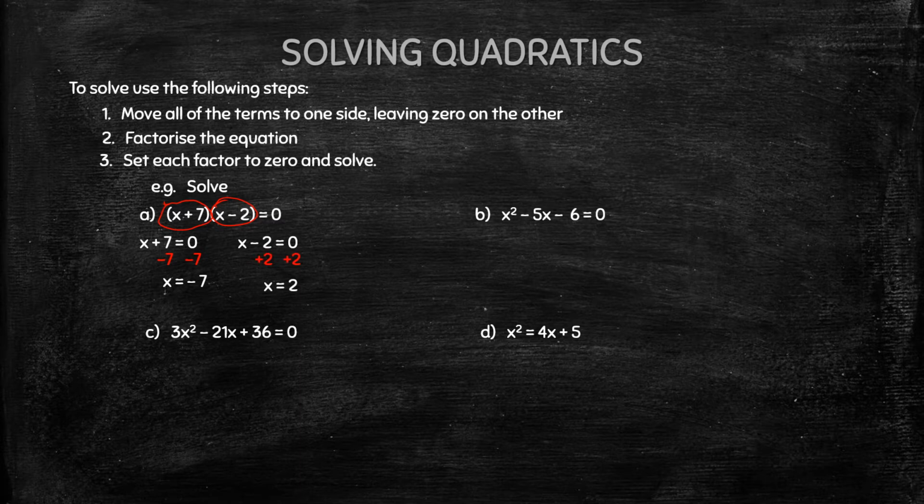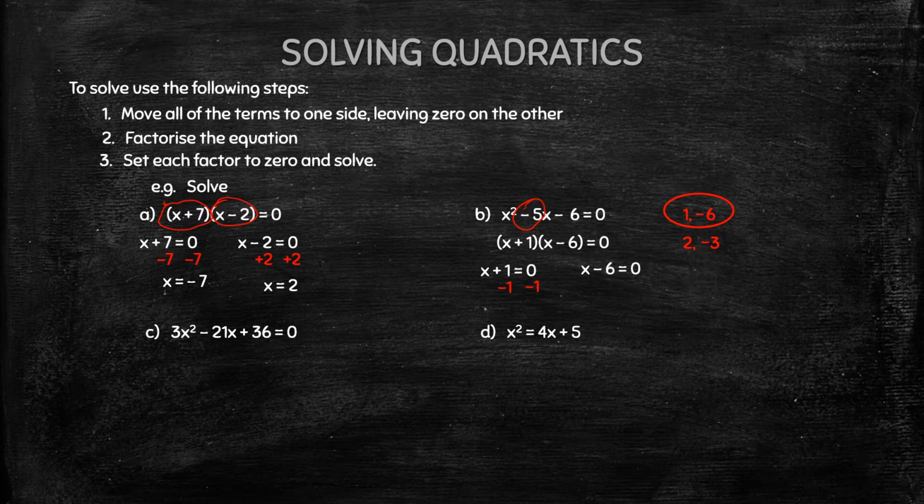So if we look at b here, we need to factorise first. So we need to look at factors of negative 6. One has to be positive and one negative, and they need to add together to get the negative 5. So if we look at what combination of those adds together to get negative 5, it will be positive 1 and negative 6. So we're going to put those numbers in the brackets, and again, now we've got 2 brackets. So we let each of the brackets equal 0, and then we solve for those.